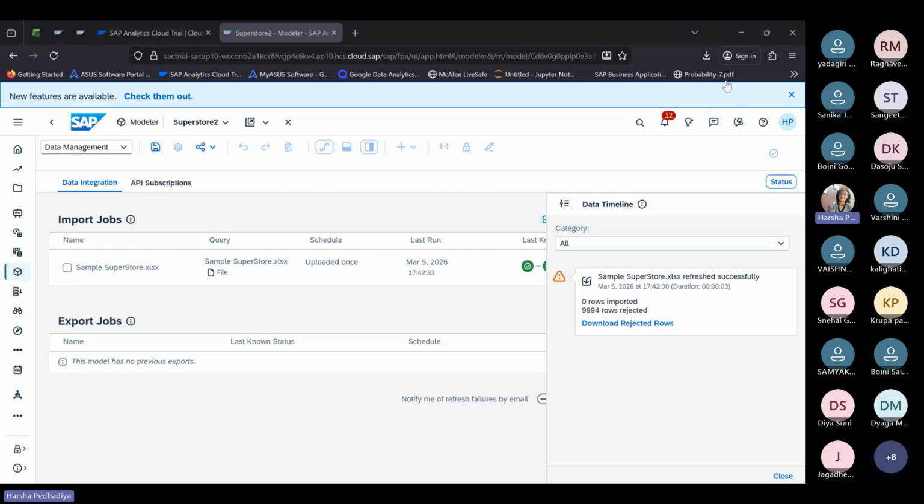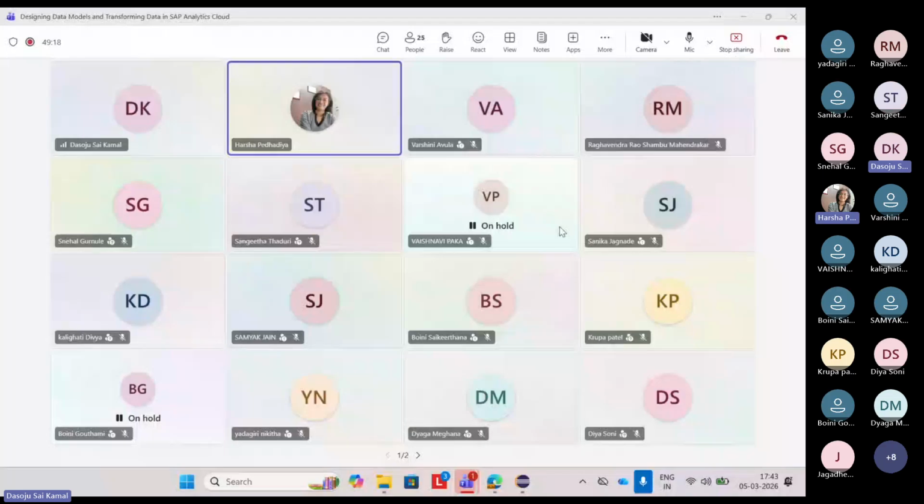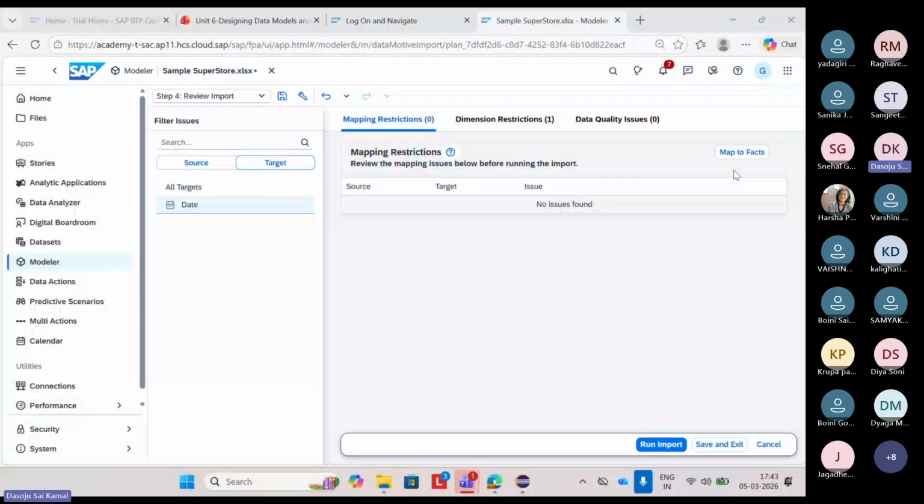Sai, are you getting that or not? Just share your screen. Same issue only I'm getting. I have tried so many times right now. We have to map order date only, and in that we have to select the date only. The date option should not be shown here actually, but it is showing right now.